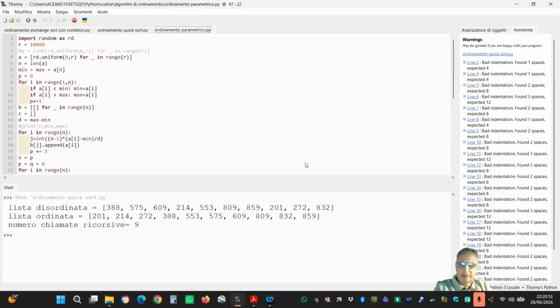The search works like this, the parametric type of search. You try to guess the position from the value, assuming that the distribution from the minimum to the maximum is linear. So if, for example, I am looking for a value that is in the middle of the range between the minimum and the maximum, I immediately go to look at the middle of the vector's length. Obviously, it is not guaranteed that this hypothesis is correct, but this does not cause an error in the algorithm.